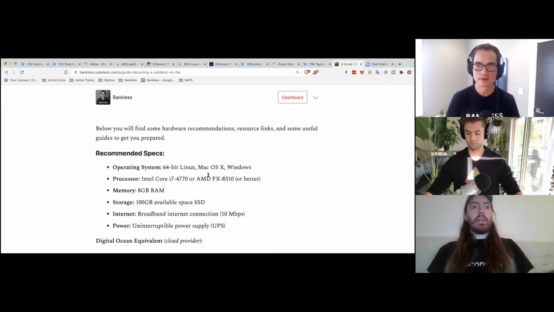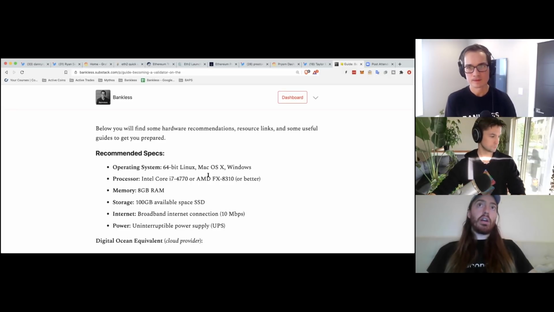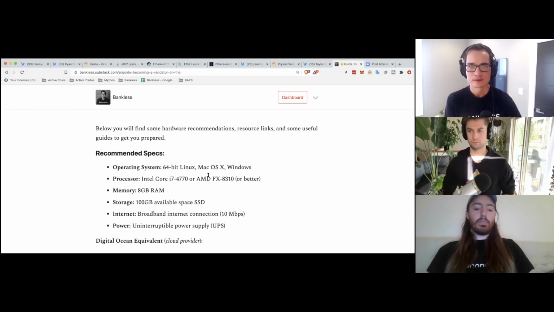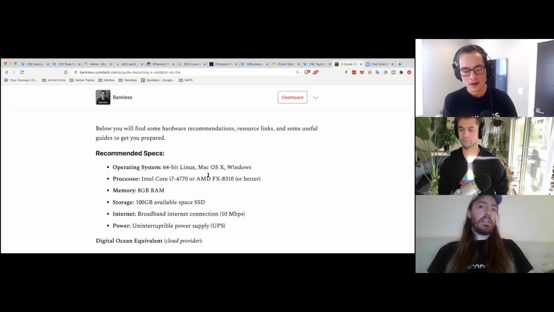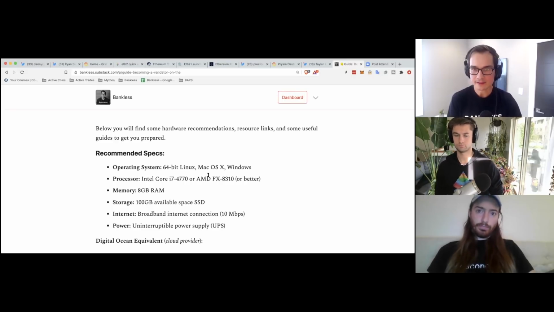There are a number of them out there who are planning to have staking services either when phase 0 launches or shortly after. And that may be something for you. Just make sure you do your due diligence there. I can't advocate for any of them in particular, but I do know that the protocol itself is designed so there's no delegating of your stake. There's no delegated proof of stake. So it may be a custodial solution that you're going with. Just make sure you understand what you're getting into if you're choosing a staking service rather than running it yourself. I think Bankless at some point will put together a guide to help people even evaluate staking services.